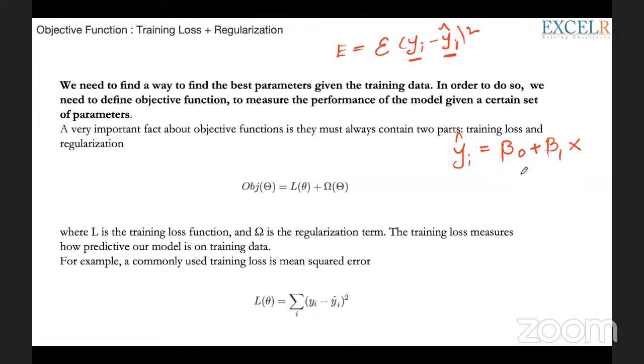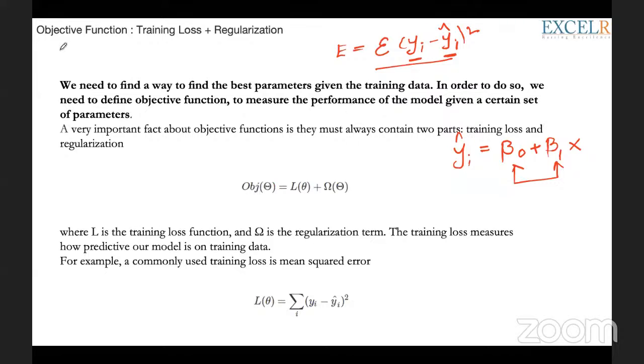These are the parameters we can identify from the given data set. If we identify beta naught and beta 1 such that the error is minimum, then these two parameters are the best parameters.